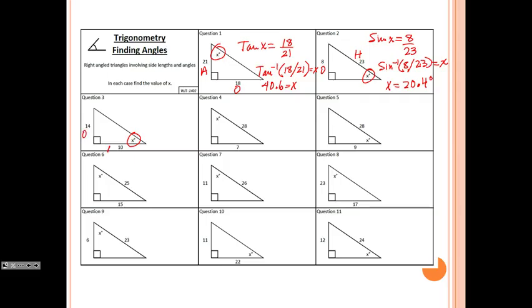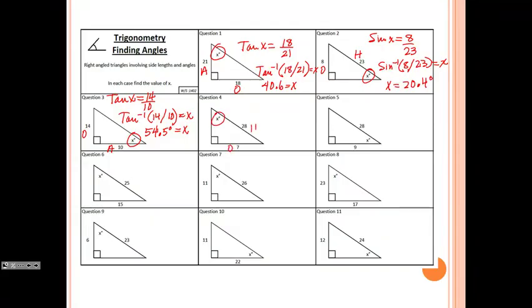Beginning, we've got opposite and adjacent. That's going to be tangent. Tangent x equals 14 over 10. Okay, so hit second tangent or shift tangent, and then 14 divided by 10. So we're going to have tangent -1 is 14 divided by 10. Let me just do the division thing here. Equals x. So x equals, I'm going to round to the nearest tenths, 54.5 degrees.